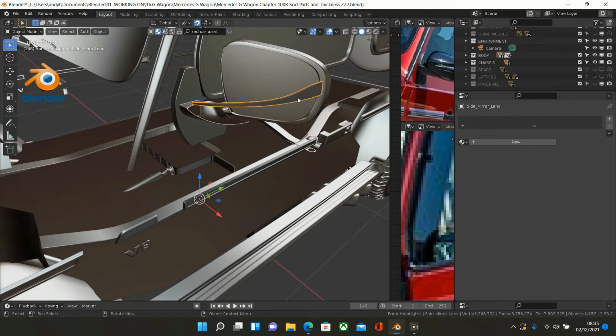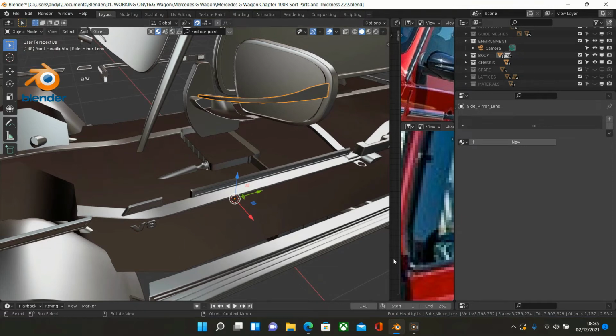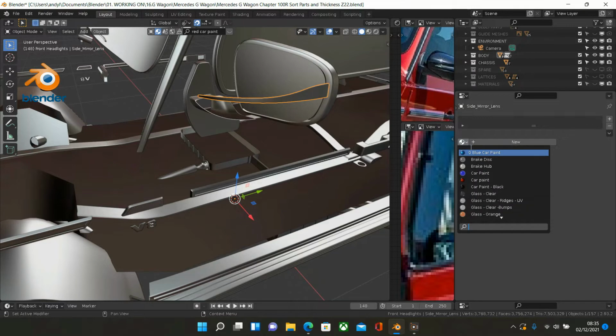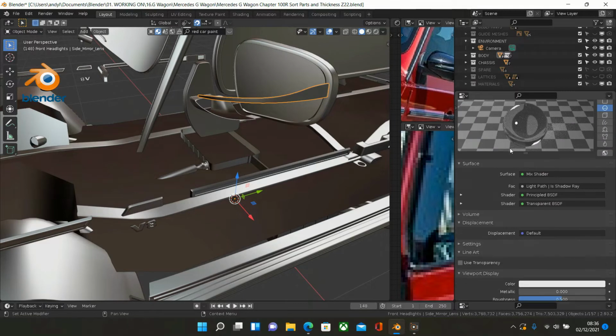This piece here is glass, so we'll add a glass shader to that. Where are we? Got some glass ridges, glass, all different glass items here. So I think we'll just use this one for now, which is called Glass Clear.